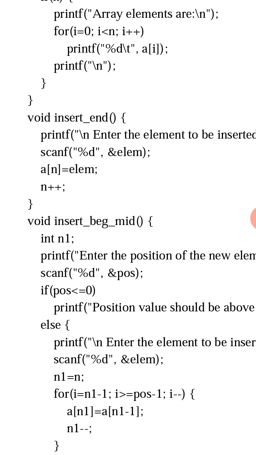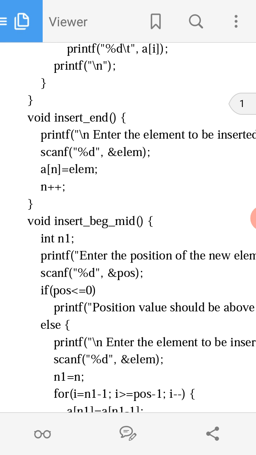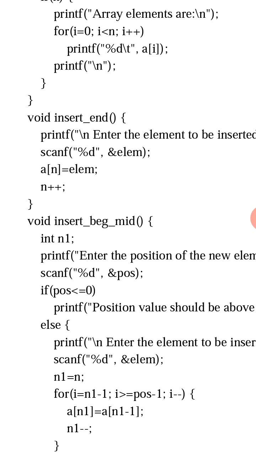Then 10 will be stored in the 0th index and 50 will be stored in the 4th index, whereas the value of n is 5. When I say array of n, that is nothing but array of 5. I am storing my new element at index 5. That means the number of elements present should be 6. Hence, after initializing my new element to array of n, I am incrementing the value of n by 1.